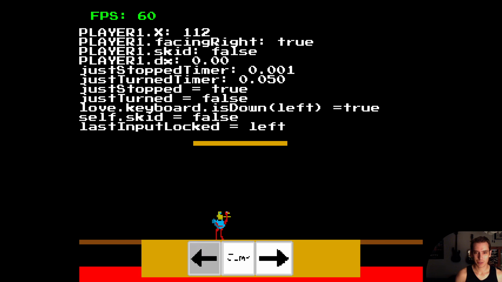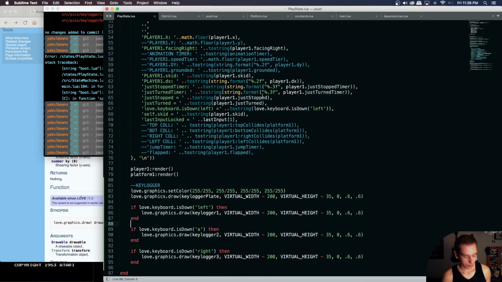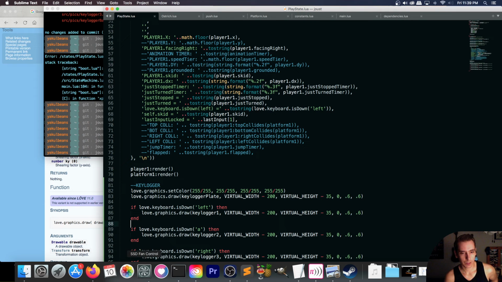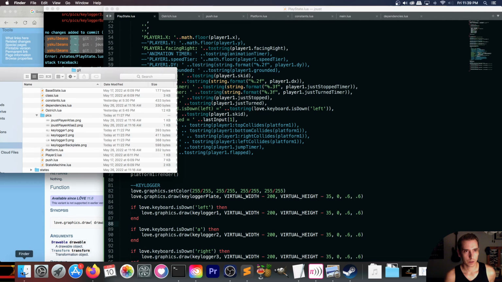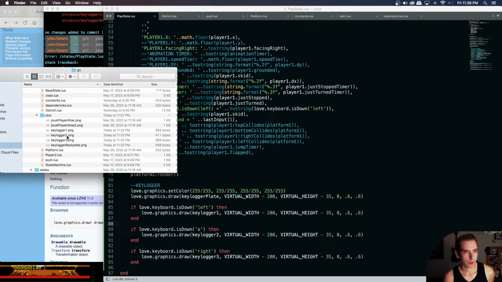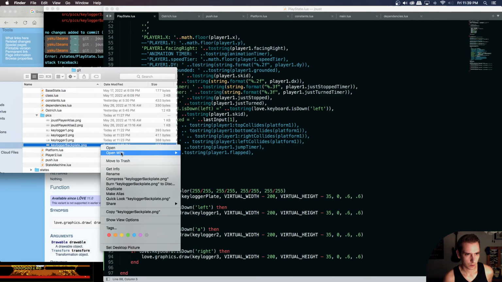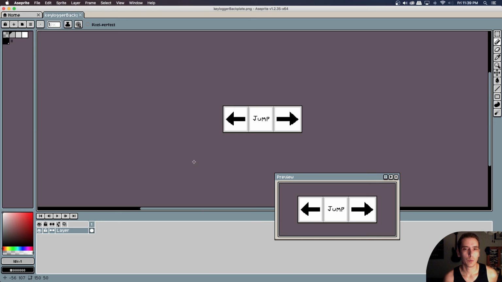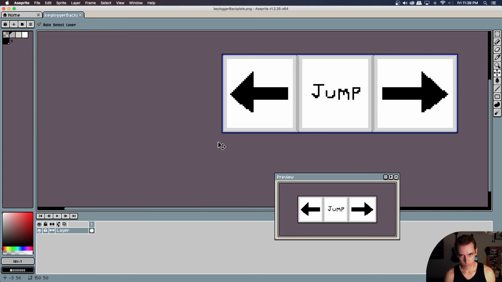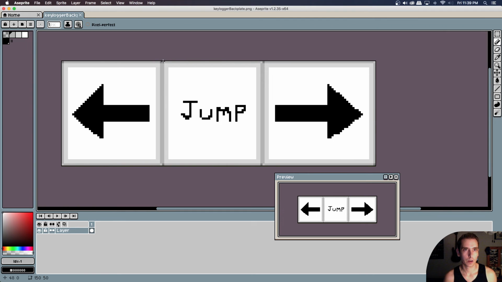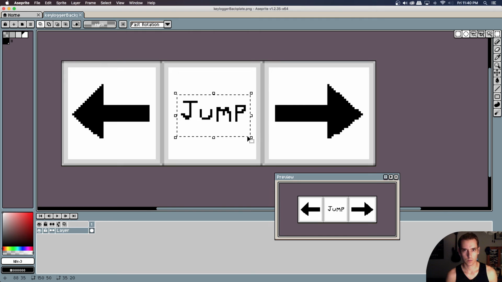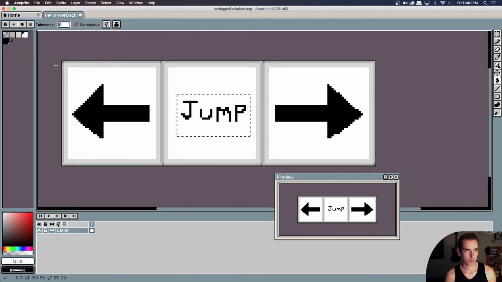I gotta fix that jump. It's gonna drive me crazy. What's great is it shouldn't be too hard to fix because I'm just gonna replace it with an up arrow. So if I open this in Sprite, okay, open this in Sprite. We're actually going to delete you, jump. Paint over you.